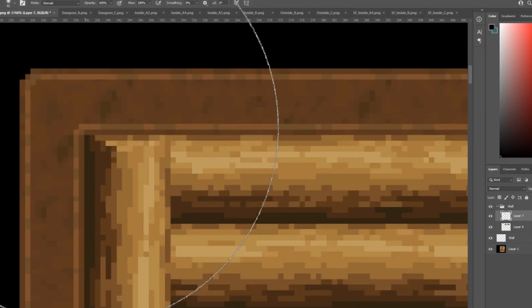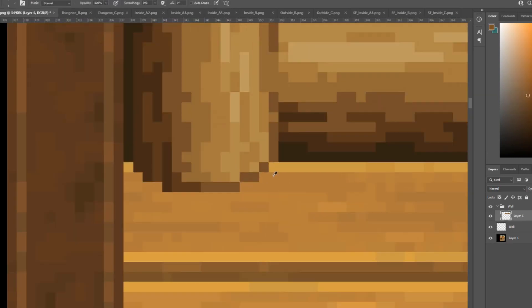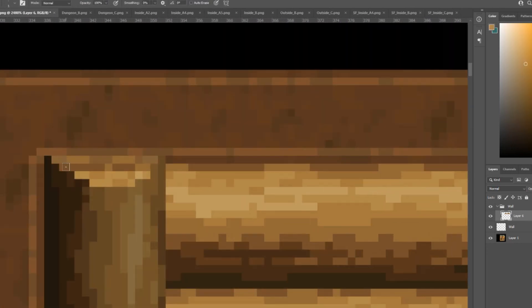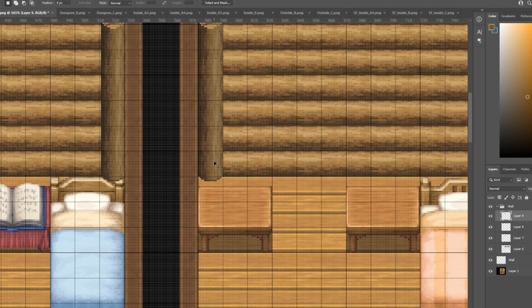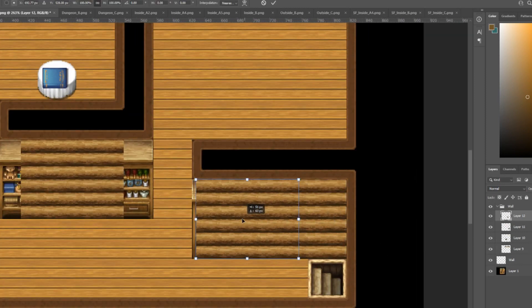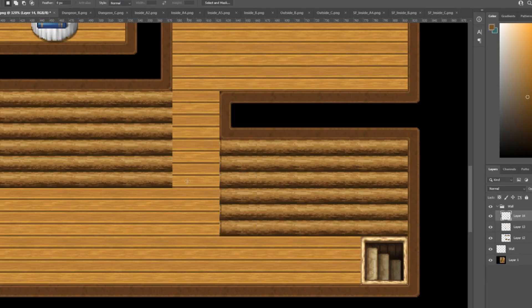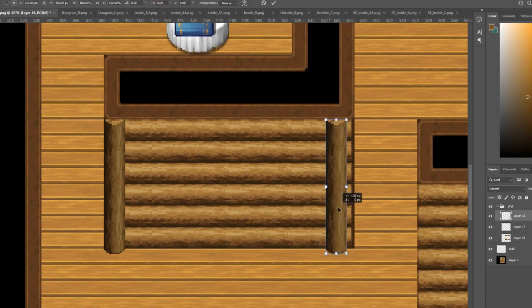This map was submitted by Maui Games Studio, and he did send me an email with a bit of backstory about what this level is. It's the main house for the main cast of characters — a mother, a father, a grandmother, and two kids. One of the first things I did was change all of the wall tiles, because from the outside the house looked like a log cabin, so I wanted to represent that with the interior tiles as well.